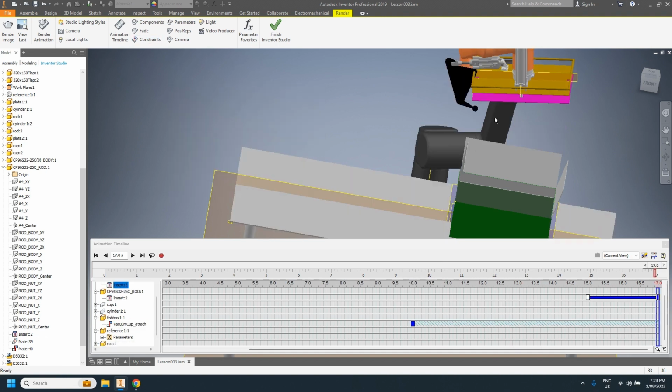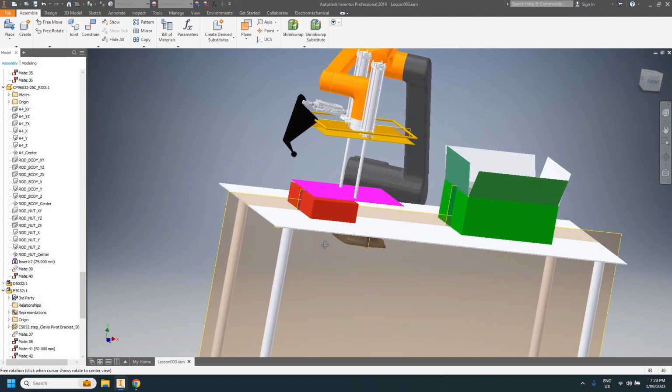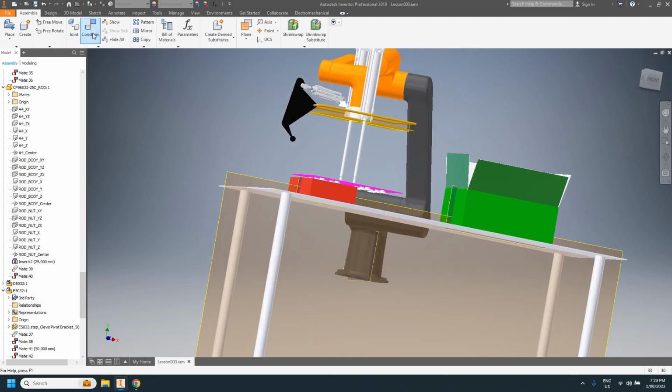Okay, but we can see the robot is not level, so that is all because this constraint is suppressed, which is the vacuum cups. In other words, we need to add one constraint.